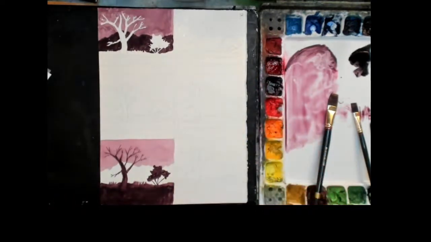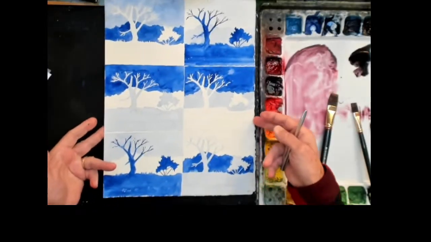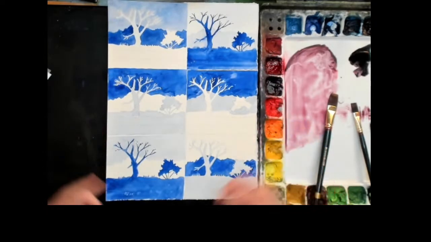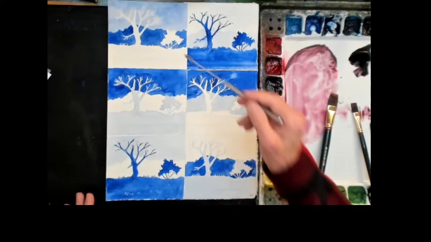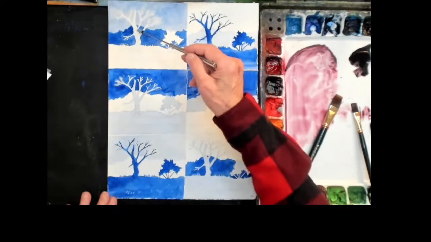But I had four other plans over here, but I'm not going to do all those. But let me show you what I did. In preparation for the class, I did the same approach, but I did it in a different color. Here I did it in ultramarine blue. Here's that for number one. Here's the dark background with the light foreground.